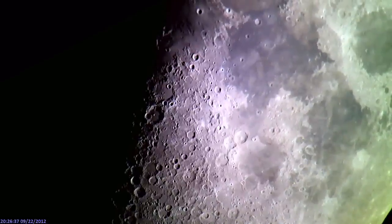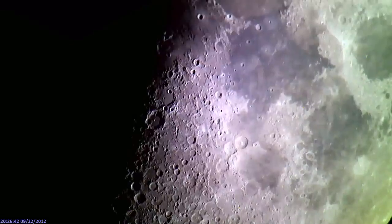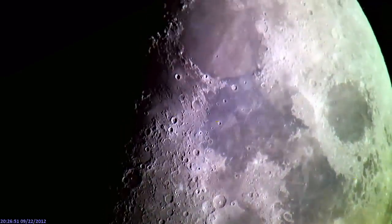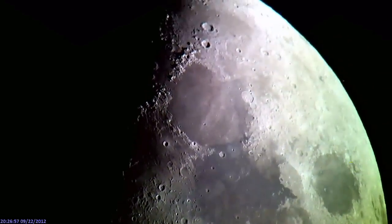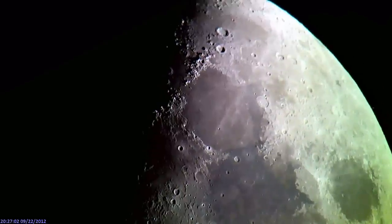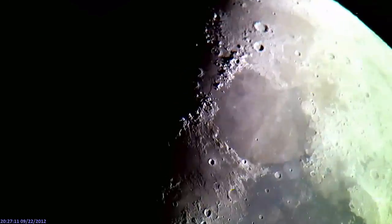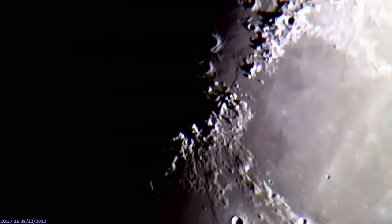I'm sitting here drinking my coffee — it's a donut blend, like Dunkin' Donuts, a good equivalent — just enjoying the moon with you. You're probably sitting there drinking a scotch. When you put lenses in, you know, the more lenses you have, the less clarity it becomes. This lens is a $300 lens, so you're getting some very high quality.